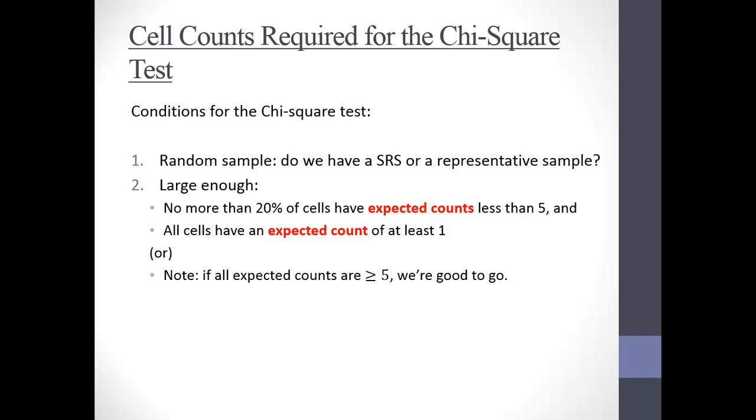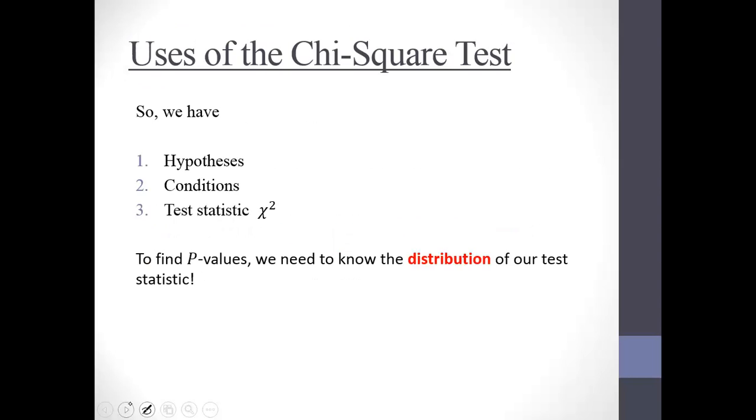And then we had some conditions for our chi-square test. As usual, we want to make sure we have a random sample or at least a representative sample of our population. The small enough condition is sort of gone for now, and we're wrapping that into a large enough condition. It's kind of a long one: no more than 20% of our cells have expected counts less than 5, and no zeros in the table. So your first thing to check is, are all my expected counts bigger than 5? If that's the case, then you're all set. If there is one that's less than 5, you can have a few of those, just not too many. So all this is review.